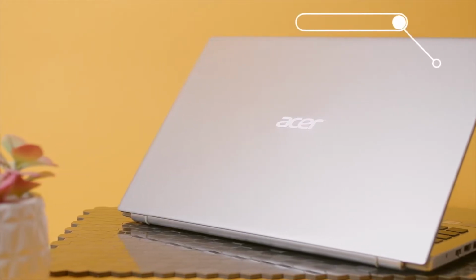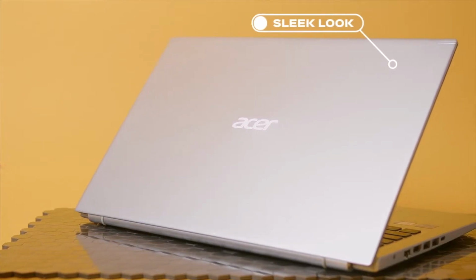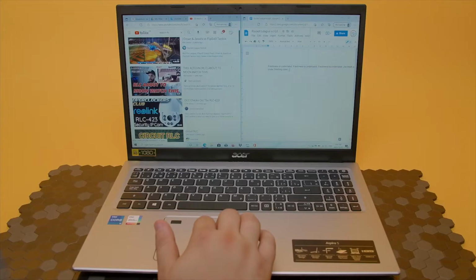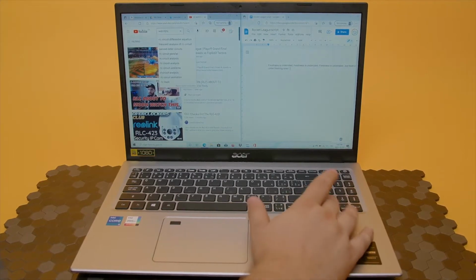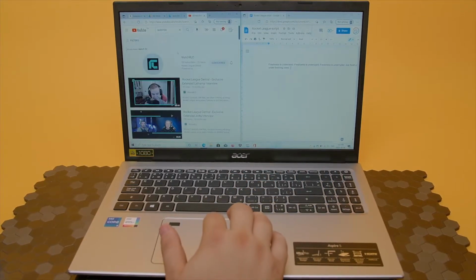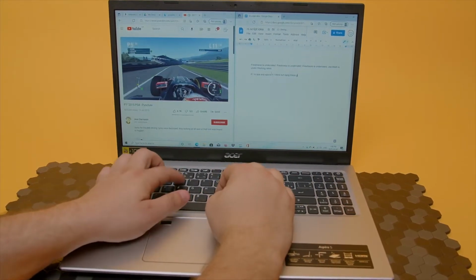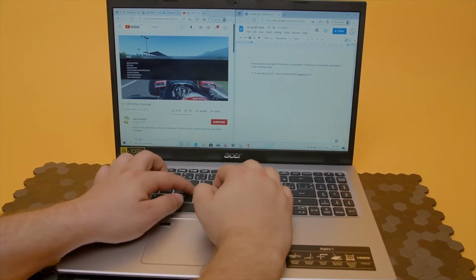It has a simple layout that looks elegant without being over-flashy. When you open the lid, you'll find a black Chiclet keyboard that sits perfectly in the chrome-finished body. However, we found the keys to be a little mushy, and overall, build quality is not premium but falls in line with its price point.